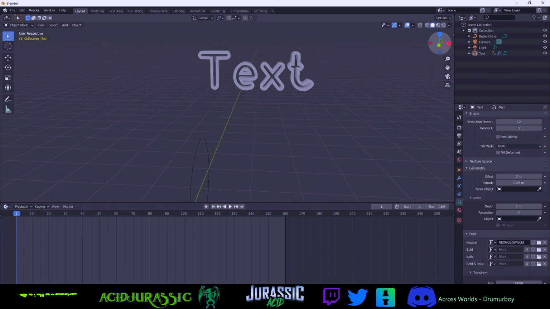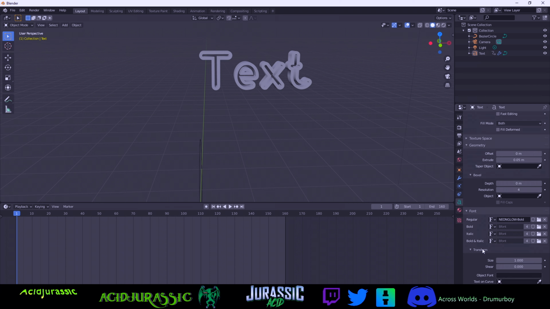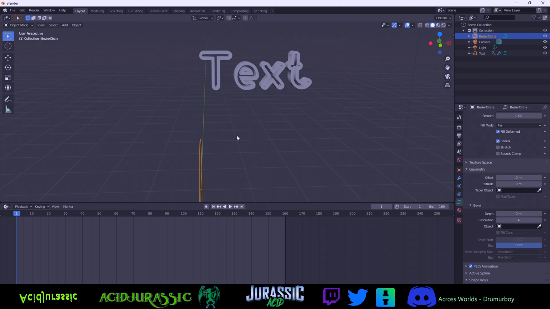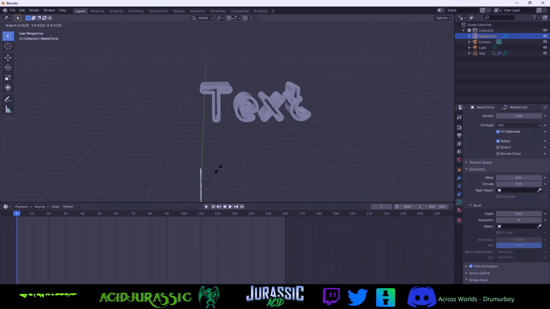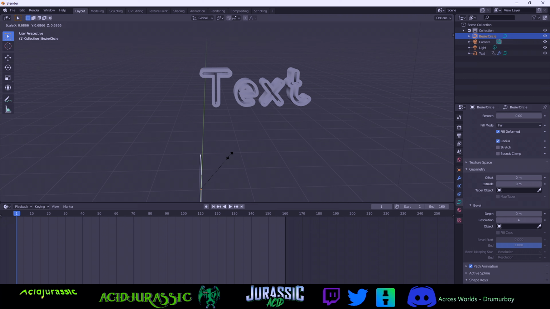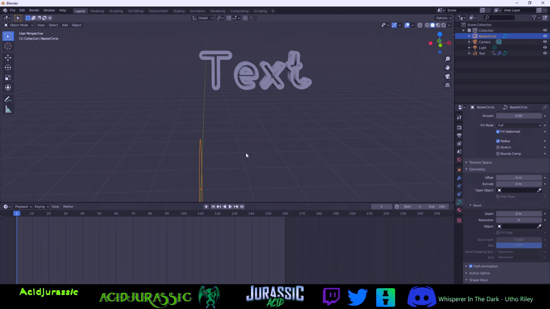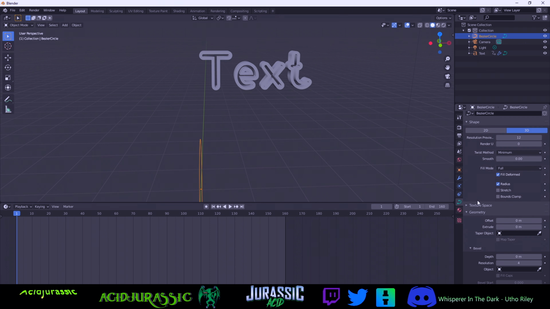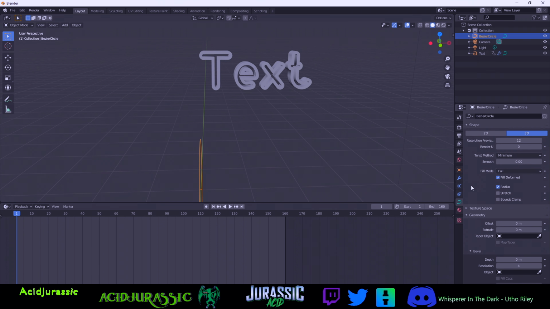Now the text is going to be in this format here. It looks kind of cool, a little bit more unique. So you can change the size. Basically, you can make this bigger, smaller, and same with the circle. If you actually shrink the circle down, it's going to affect where our text is actually rotating around. It's not going to affect the direction of the keystones though. So if you want the circle to be a lot smaller so it's less of an intrusive curve, feel free to do that. But pretty much you can place it wherever on the screen, it's not going to be too much of an effect.